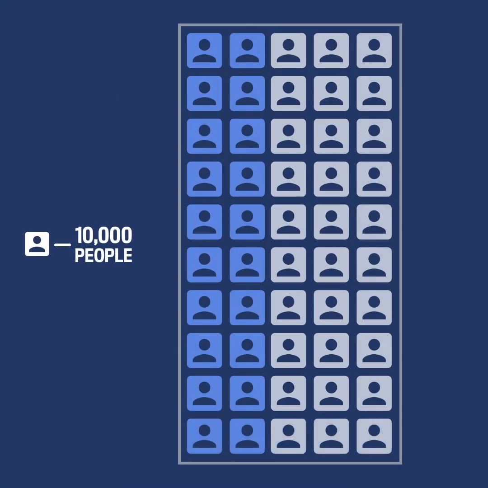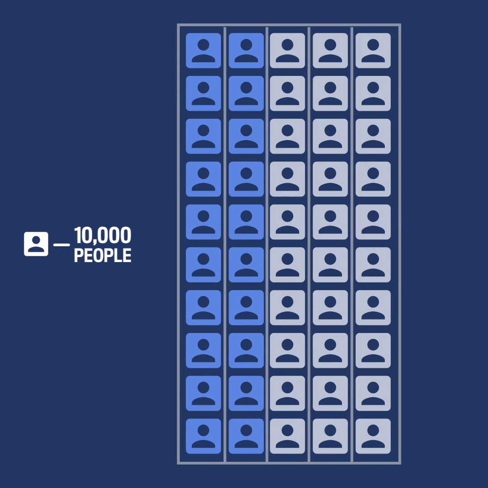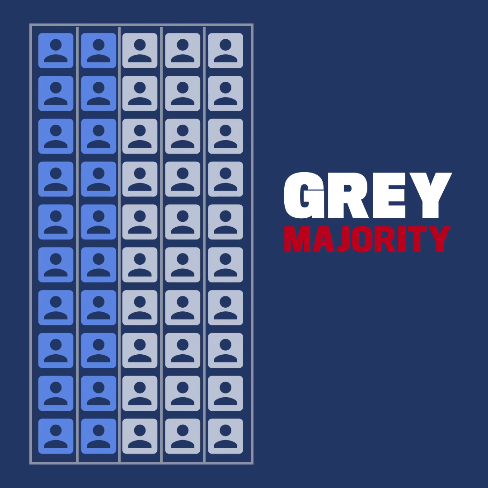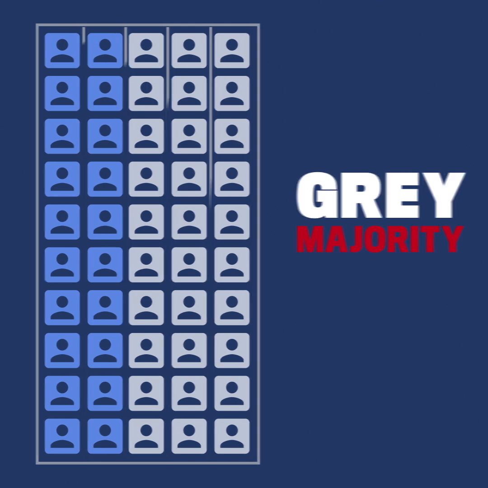Why would you go to the trouble of creating these funky-shaped districts when you could easily create something more like this? Here's why. Think of this rectangle as a state, and each of these squares as 10,000 people. If this state was fairly divided into 5 districts, since the gray population is clearly the majority, gray would have more representatives in the government than blue. So gray would have more decision-making power than blue.